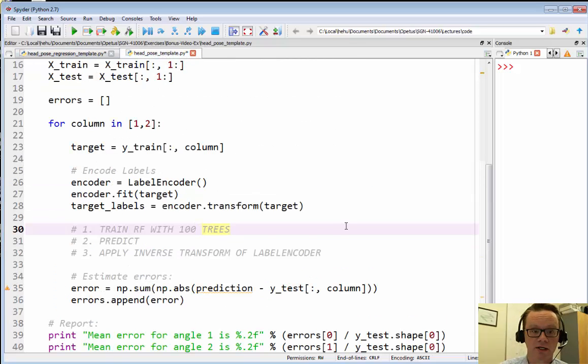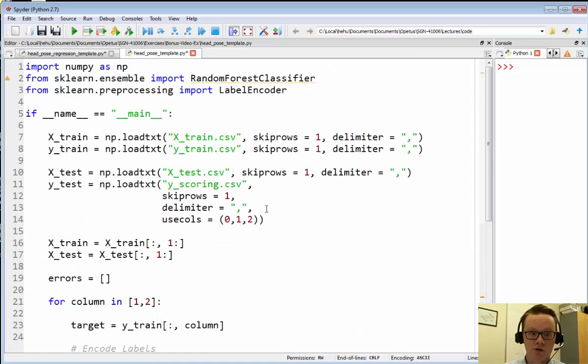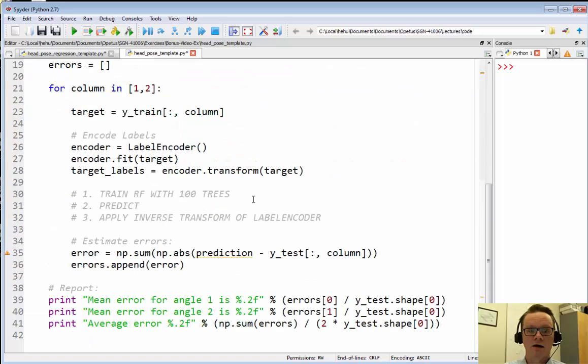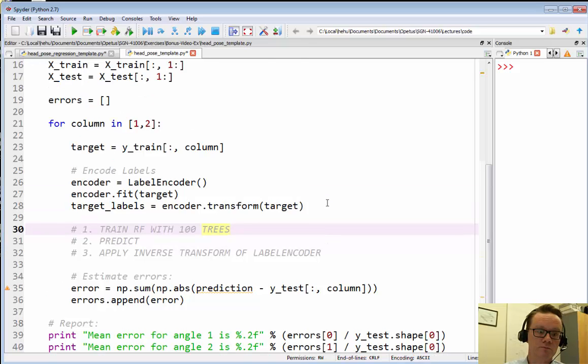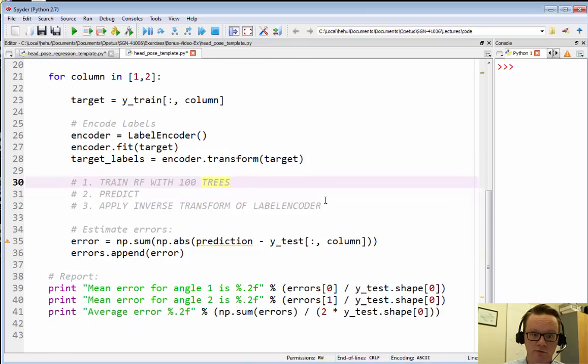Of course, if you have time, you can increase it to 1000. If you have time and interest, you can try some other classifiers, because it's just changing one line of code in here in the definition of the classifier. But it will be enough to gain the 2 points. It will be enough to train this with random forest classifier and report what you have done.